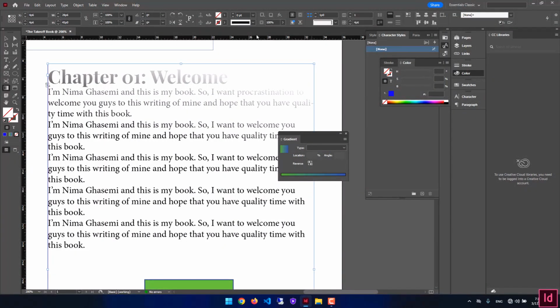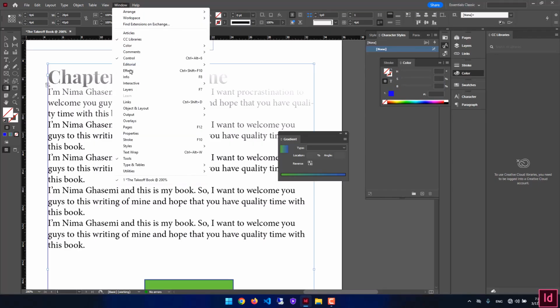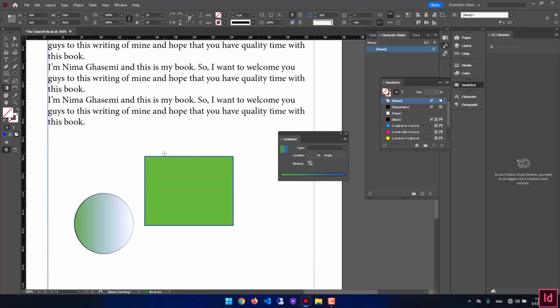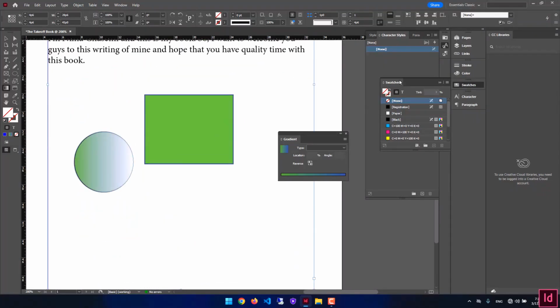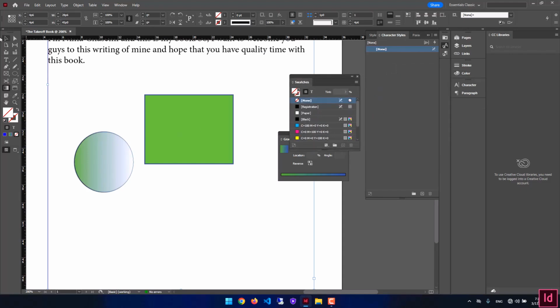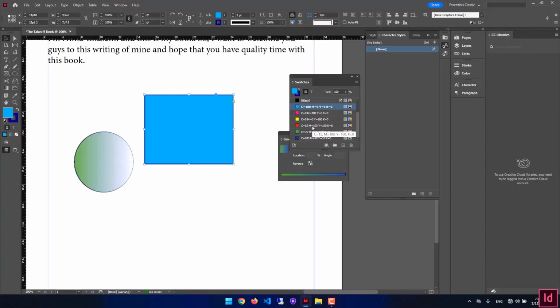But where were we? Gradients and color. Also by coming to Window, Color, and Swatches, this is another option, and this swatches thing is also important. Let's say I click on this, these are those CMYK basic colors.